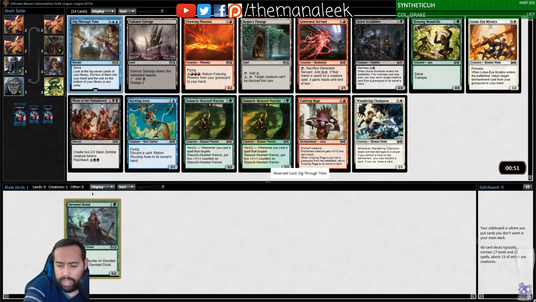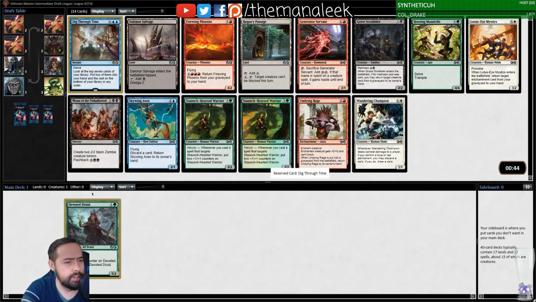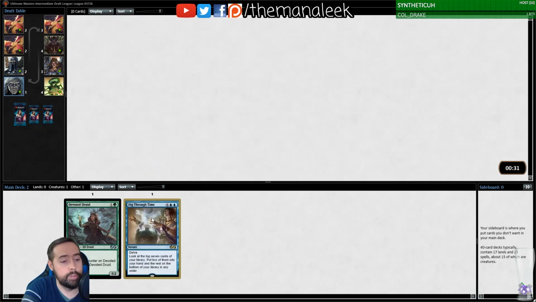Green-blue is what? Madness? Maybe? Maybe not Madness. Green-blue was Madness back in Standard way back when. Yeah, Dig Through Time is just a good card. There's a Moan as well. Moan's pretty decent. Yeah, let's take this Dig and see where we go.